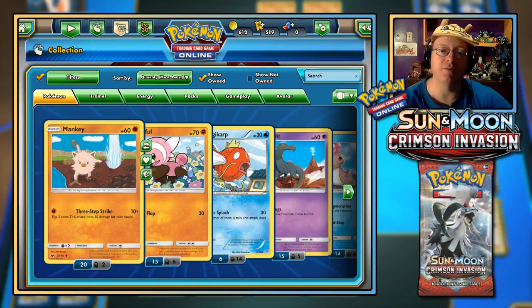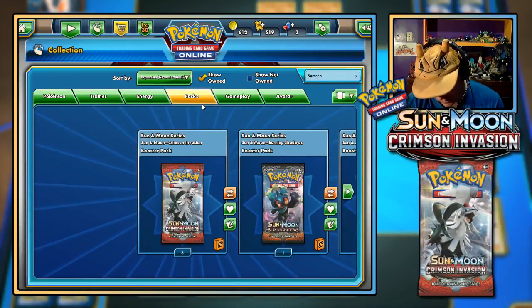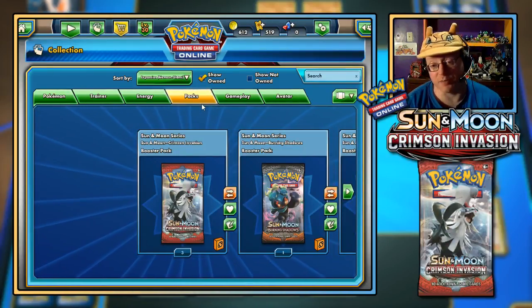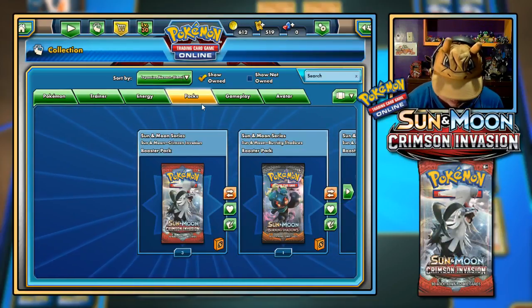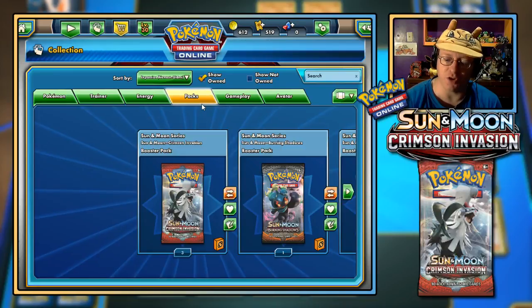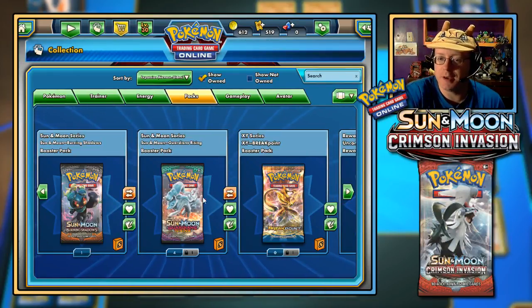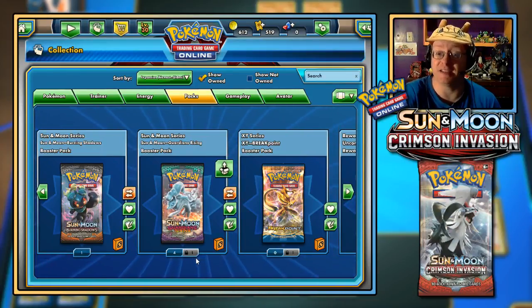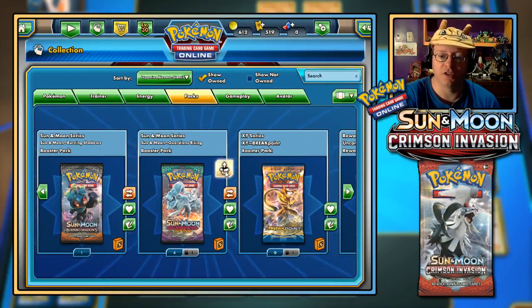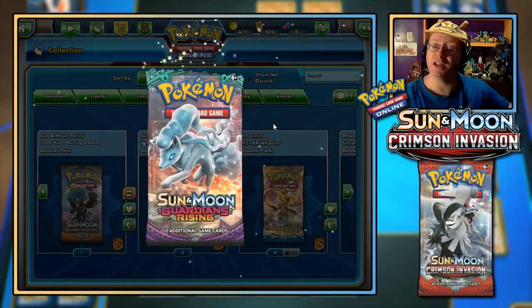Get yourself an online booster pack. As I open up, let's see here. I got from my friend Jeremy for Christmas 3 Crimson Invasions, 1 Burning Shadows, and 1 Guardians Rising. I kind of want to open the Guardians Rising right now. I mean, I should probably save it for trade, but I've got 4? I've been doing a lot of trades. I don't even pay attention. I'm opening up the trade lock one. Let's see what we get. If we get the Tapu Lele, that'd be awesome.